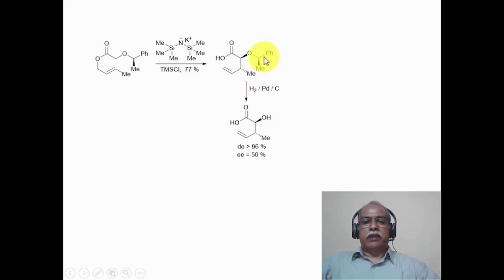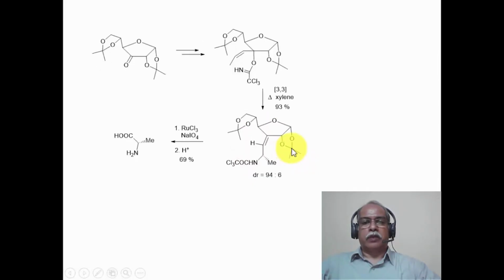After you get rid of the chiral auxiliary, which is this particular group, by means of hydrogenolysis reaction, because it is a benzyl ether, it can be cleaved by hydrogenolysis to produce the corresponding alcohol. The carbon oxygen bond is hydrogenolyzed to give the corresponding hydroxy derivative, alpha hydroxy derivative. This is obtained in a diastereoselective manner in this configuration to the extent of about 96%. The major isomer is formed in an enantioselective manner to an extent of about 50% enantiomeric excess in the major isomer of this molecule.